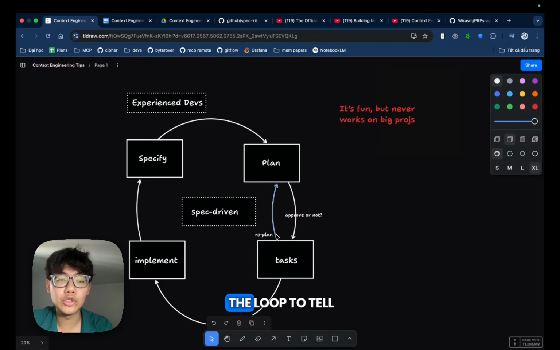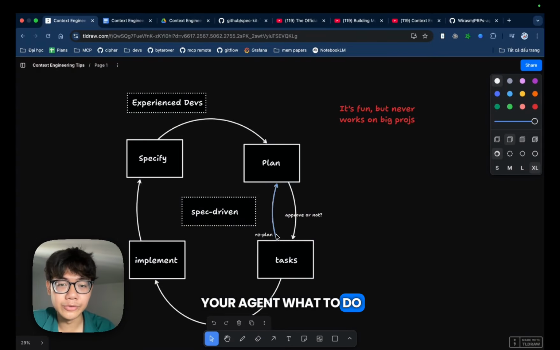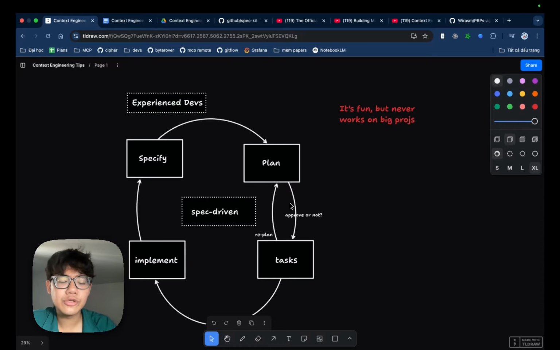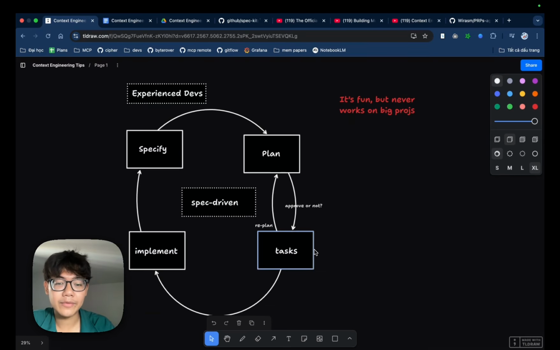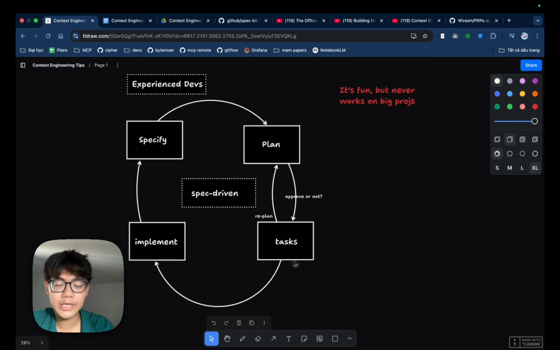You gotta be in the loop to tell your agent what to do. After making the plan, you need to approve if the plan is good enough. If the plan is not sufficient, you can tell your agent to replan. And when everything is good, we go to the task mode. It just means that it's going to divide your big task into smaller subtasks that are digestible for each phase.